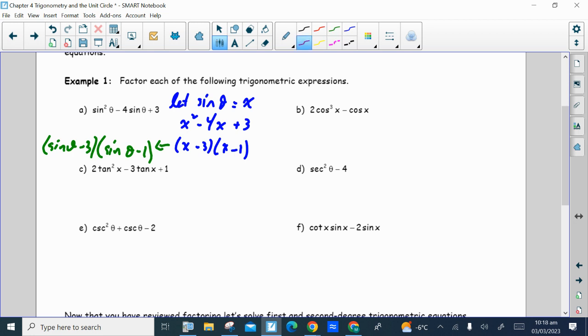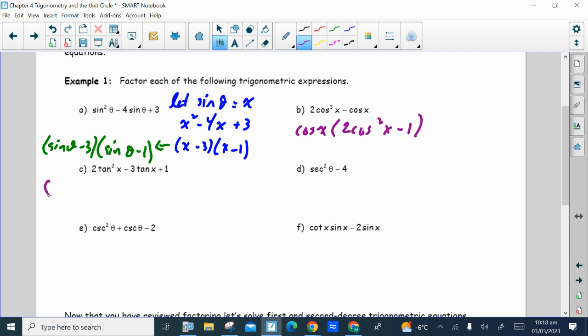Looking at question B, in this case there's only 2 terms, but there is a common factor of cosine x. Each term has at least one factor of cosine x in it. So we'll take cos x out as a common factor, and that'll give us 2 cosine squared x minus 1. Remember, cos cubed x is the same as the cosine of x all cubed. If you divide it by one factor of cosine x, it'll leave you with cosine of x all squared, which again can be written as cos squared x.